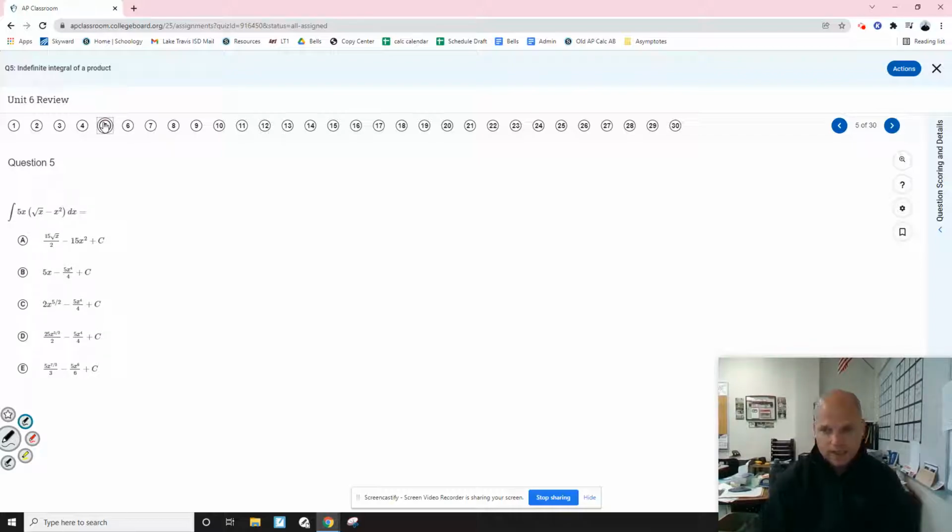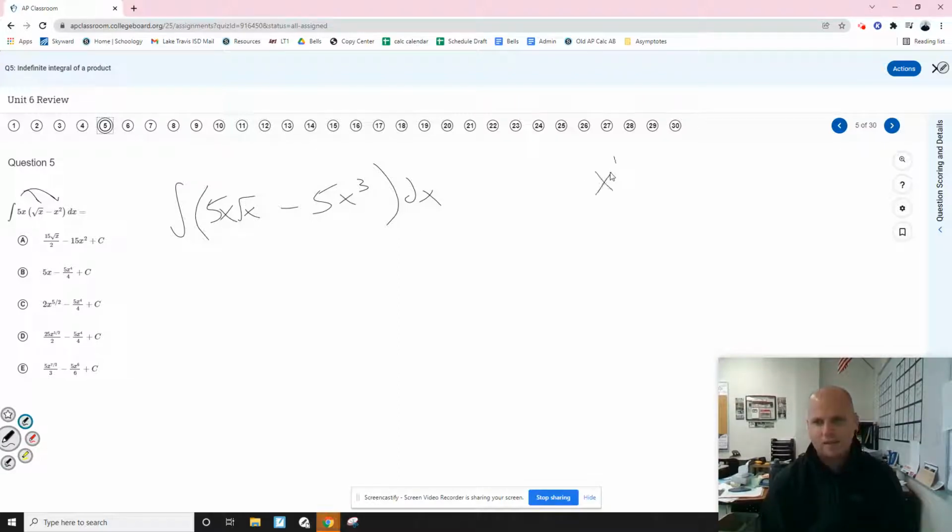Okay, this guy. There's no antiderivative product rule, but it's a product. What do I do? Simplify. You're going to have to distribute this 5x. Now, how do you distribute 5x? Well, what if it was 5x times x squared, right? It'd be 5x cubed. You need to figure out what is 5x times root x. A lot of people like to write this, but I don't like past math classes teaching you that, because this doesn't help you identify how many x's you have.